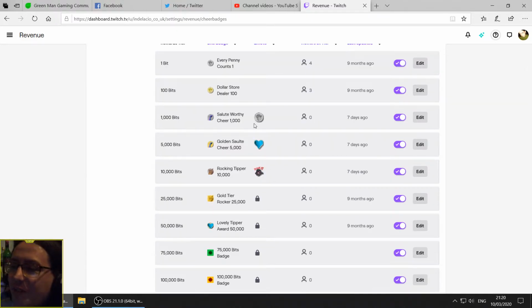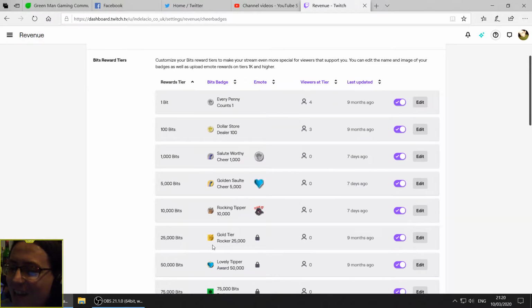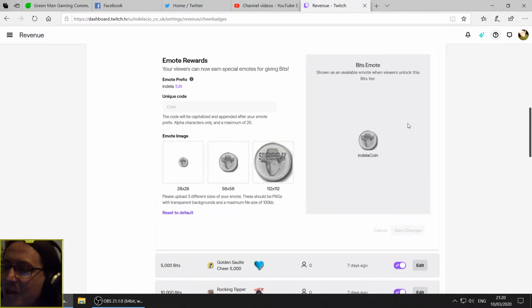You can set badges for them as well, which I've done for a few, and then I've got some on the stupidly high end, if anyone should ever get to that stage, some generous benefactor wants to pop by. You can enable and disable them as well. You click on edit, you'll notice that there's your badge, and underneath you get the ability to put the emote, and then you set the unique codes.